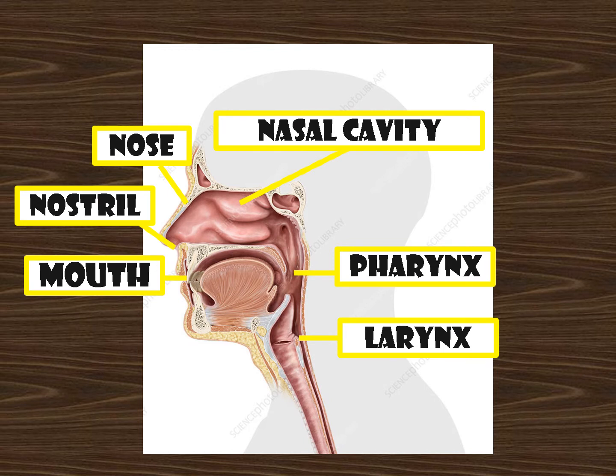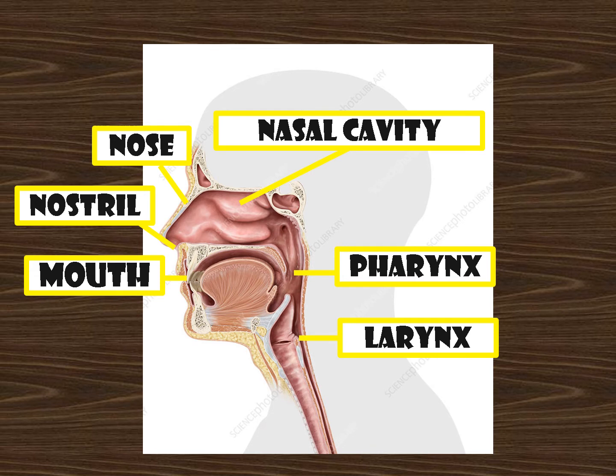So we already discussed the upper respiratory system. We started with the nose, which is the only external visible part of the respiratory system, the nostril, which serves as the main entrance of the air, the nasal cavity, which is covered with mucus and forms the roof of the mouth, and the ethmoid bone upward. We also discussed the pharynx, which serves as the common passage of food and air. Subdivided into three parts, we have the nasopharynx, oropharynx, and laryngopharynx, close to the larynx.